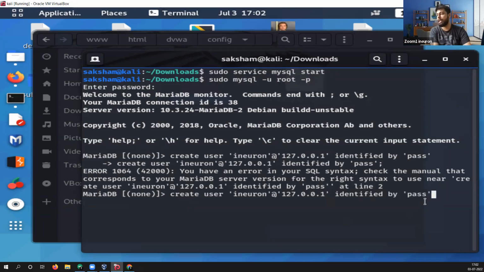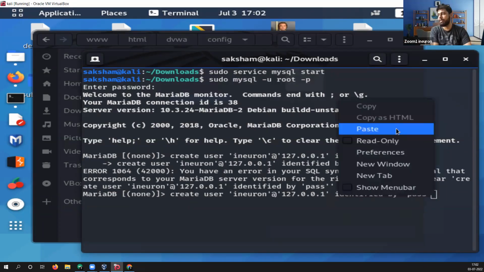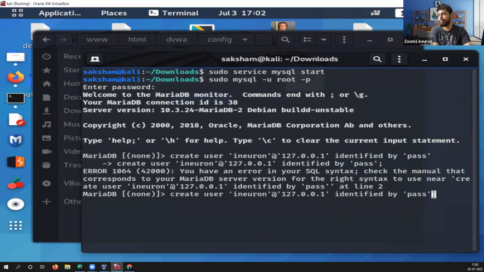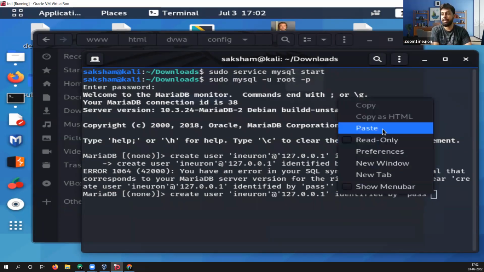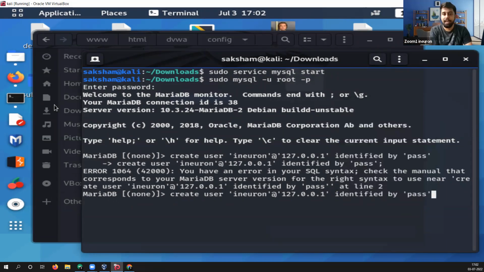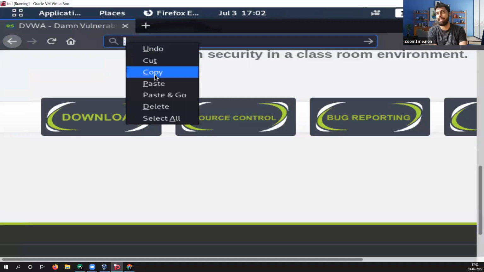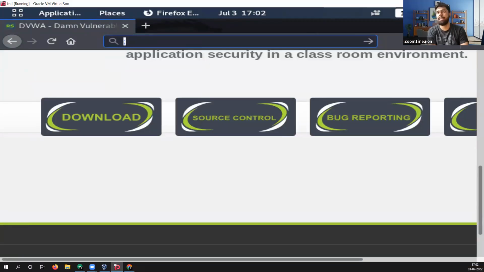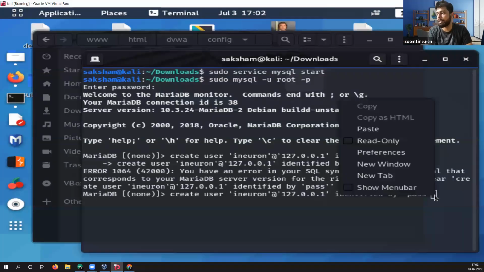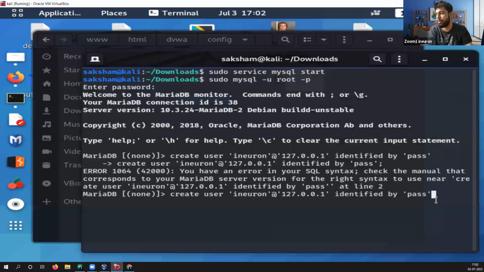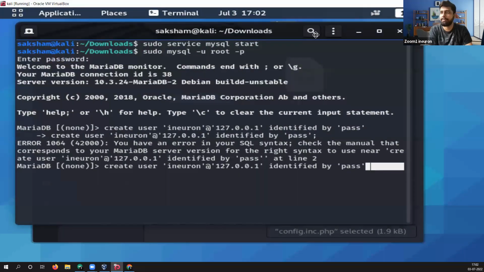Again, it is not allowing me to put that sign in here, without which the query is not completed, and that could be the reason why I am getting this error. So these are the weird things that keep happening with Linux. It's still not at all a stable system, but that's the option the world has right now for pen testing. See, I'm still not getting it.